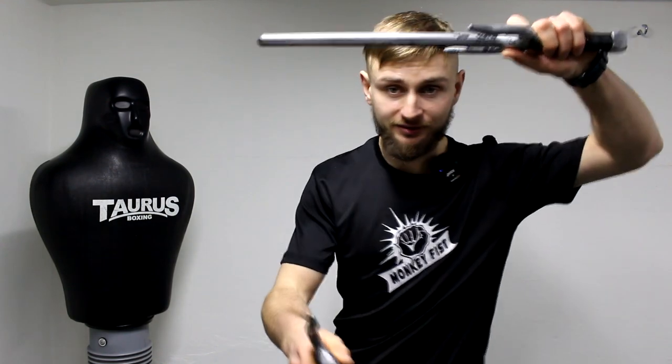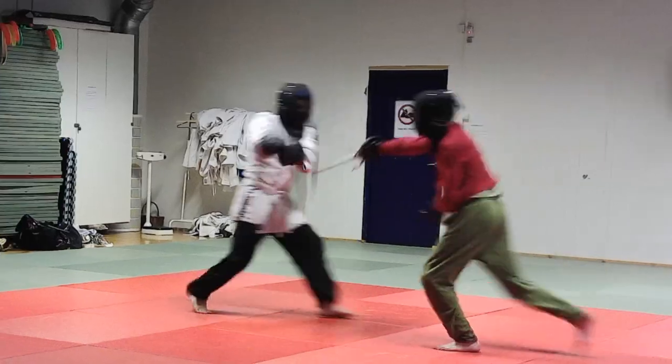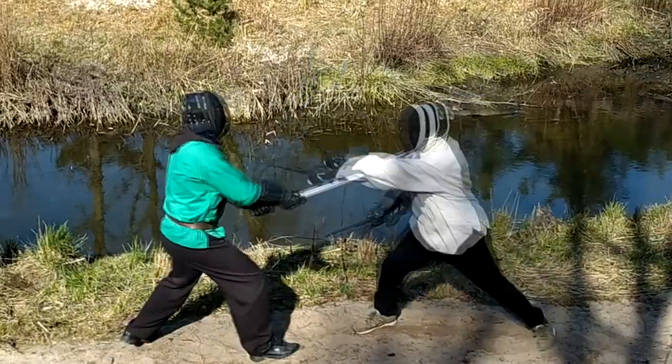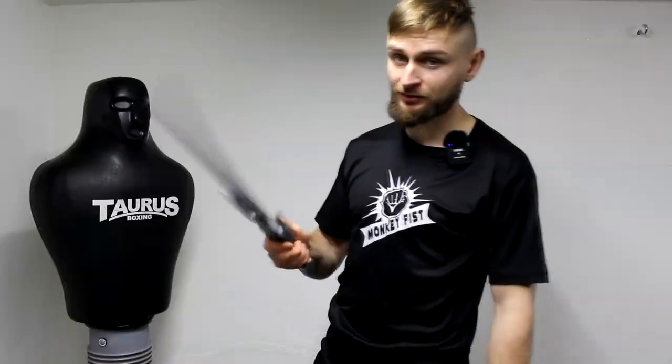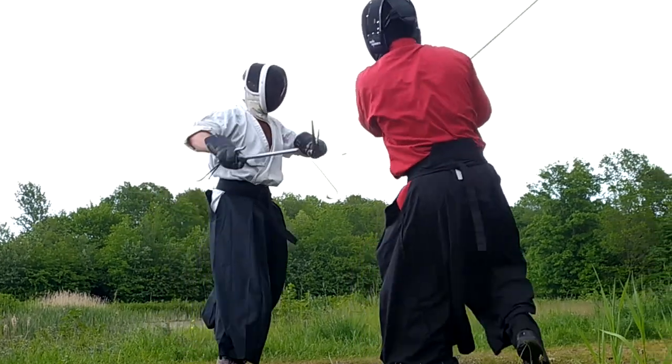If he sees that you try to close the distance, he can just step back and cut you again. For him it's much easier, because his weapon is longer and his weapon is sharp, so he has a superior weapon to yours.